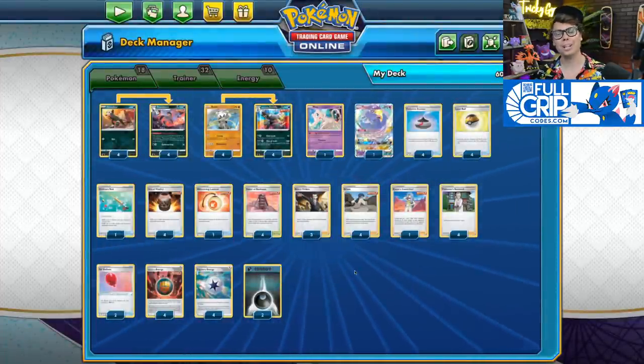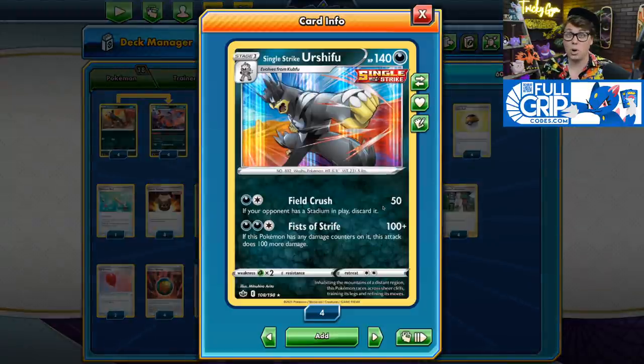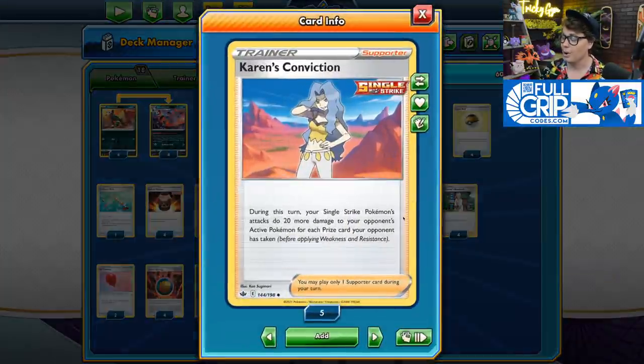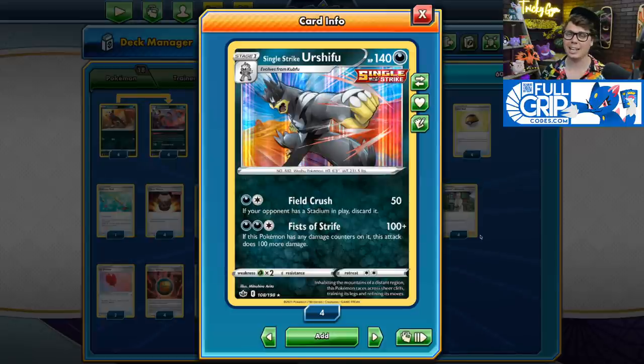One of my favorite plays that this deck can cook up is the Karen's Conviction play. It's a new single strike supporter from Chilling Rain that reads, during this turn, your single strike Pokemon's attacks do 20 more damage to your opponent's active Pokemon for each prize card your opponent has taken. Now, we've already said Urshifu can do 240 damage very easily. If your opponent has taken five prizes, that means you can use Karen's Conviction for plus 100 damage and swing for 340 damage with Single Strike Urshifu, easily knocking out the biggest Pokemon VMAX in the Pokemon trading card game.